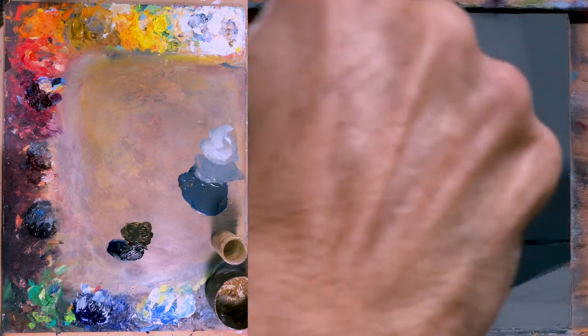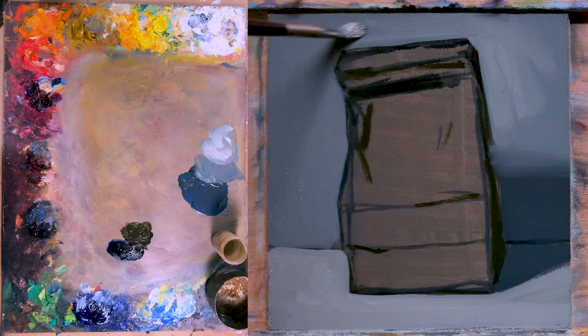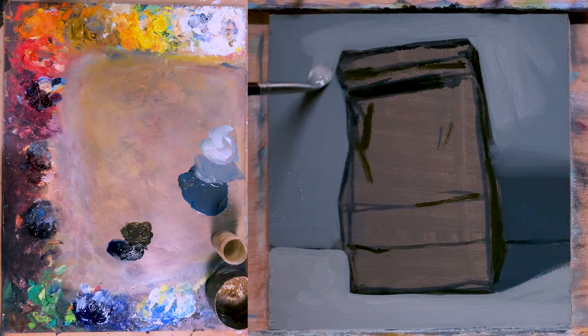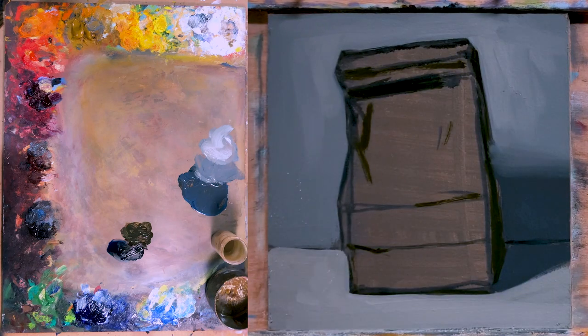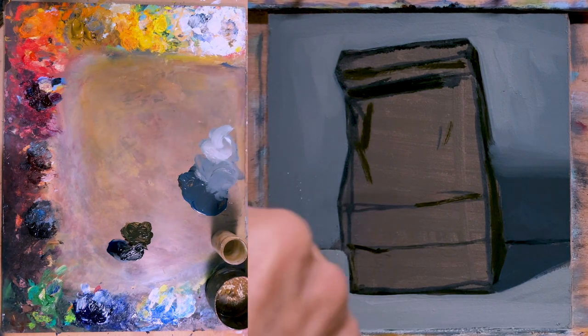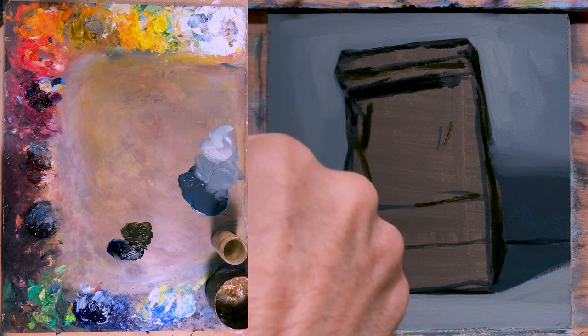All right, let's see where we're at. So I have the drawing more or less figured out. I put in some background color. At this point, it's pretty simple. It's just gray. I don't really use black, so I've mixed this gray using ultramarine blue, burnt umber, and some titanium white.